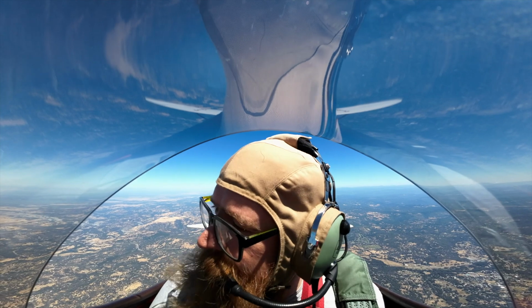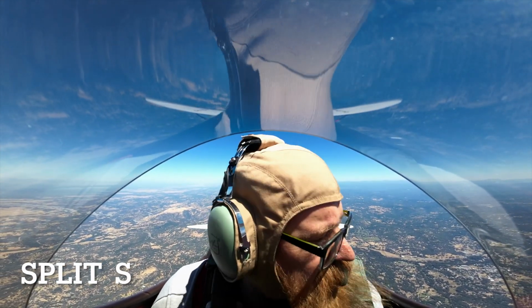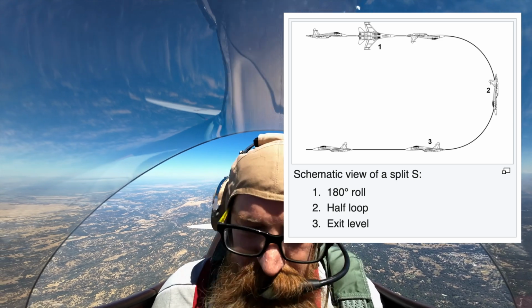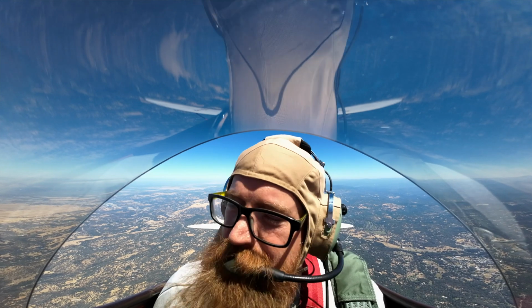We really didn't lose that much altitude, so we're going to try a split S. So split S, we want to be slow, because I don't want to end up overspeeding the old Starduster, so we'll probably enter that at about 70, 80 knots. Flip it over and then pull out.